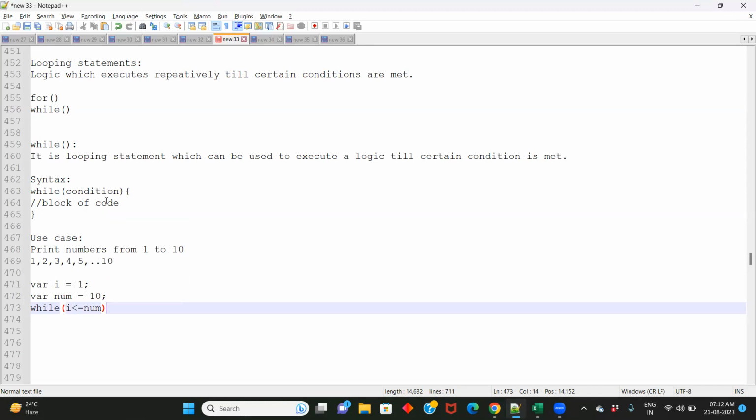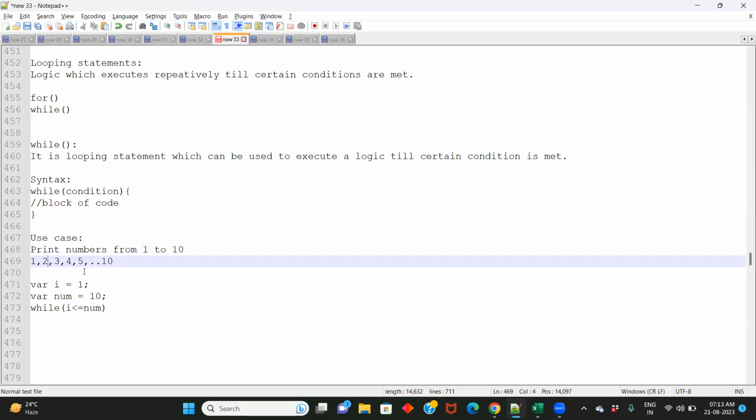Observe carefully what approach we want to take. First we want to print 1 and increment the value 1 by 1. So 1 plus 1 is 2. Likewise, increase every number by 1 and finally reach 10.